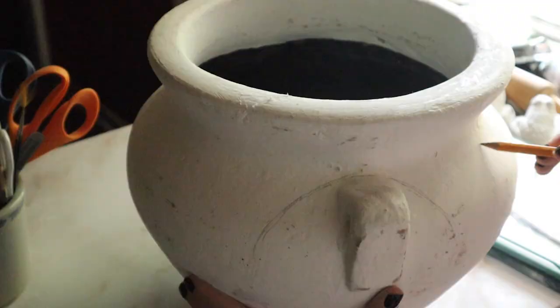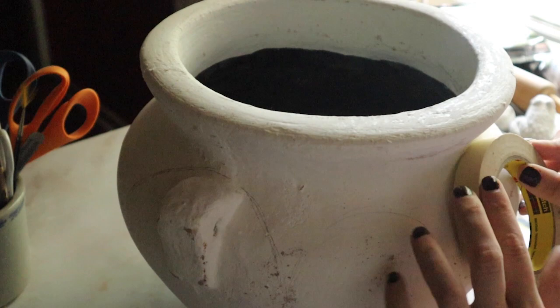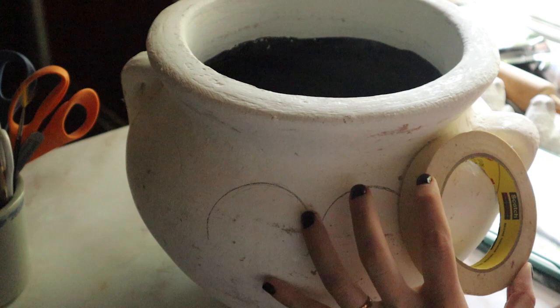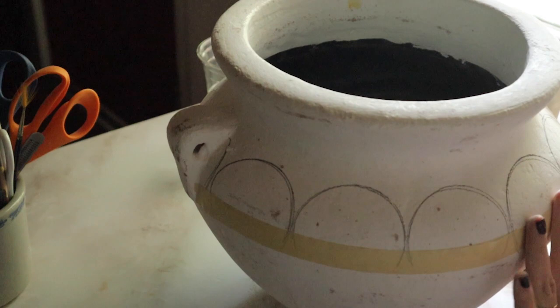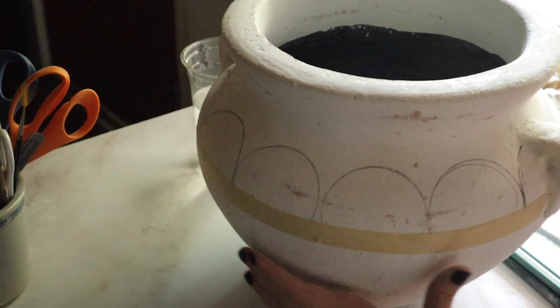And then I am sketching all of those arches. I quickly realized that it was a lot more difficult to space them evenly, so I just found something to trace against and make sure that everything came out somewhat evenly. And then I just taped everything off with a bit of masking tape. And this is how I'm going to make sure that that bottom line is level. And this is just your guide for laying down the clay. So this is not the finished result, obviously.